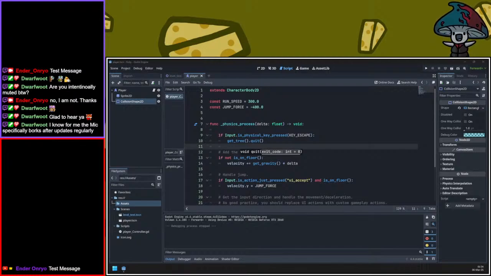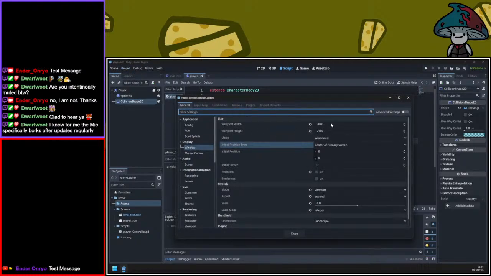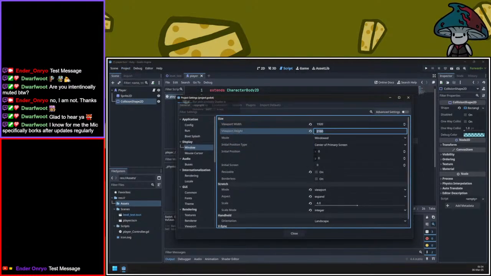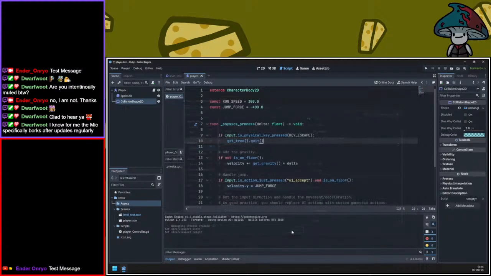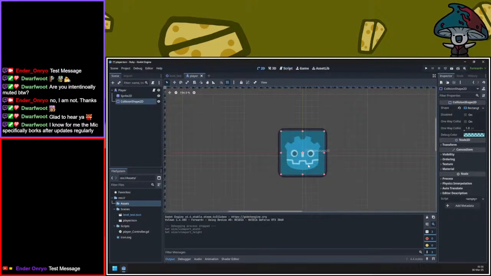Headphones, stop getting caught on my chair. Okay. Well, in this case... Scale mode, viewport... Okay, well, I don't know.